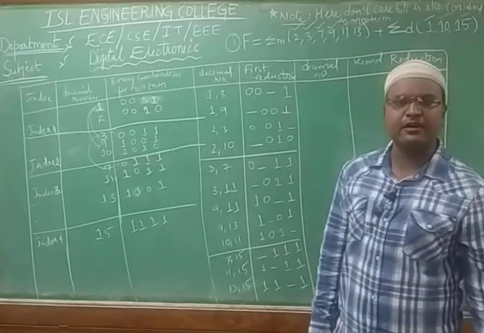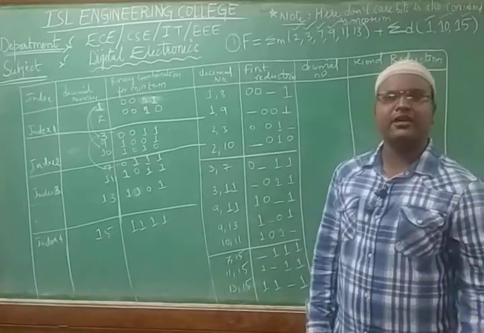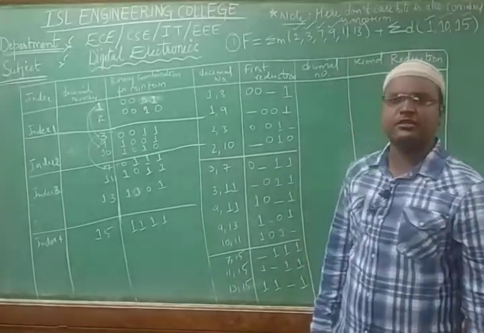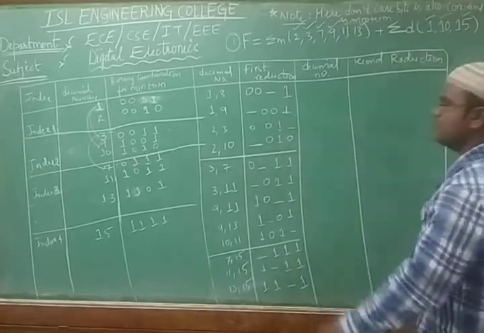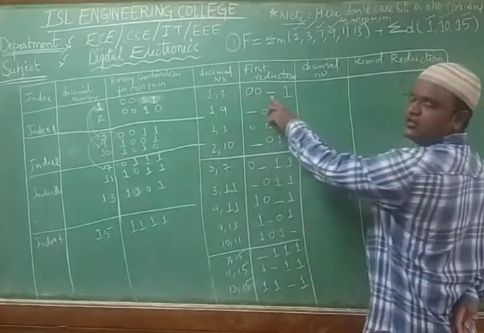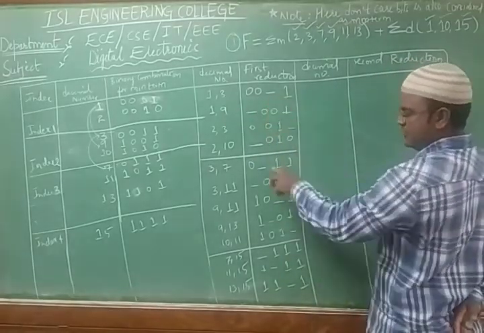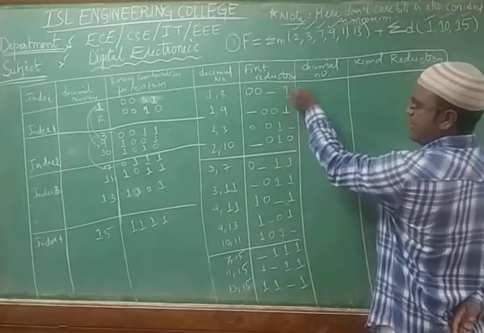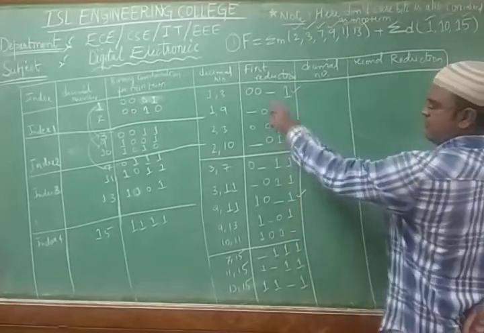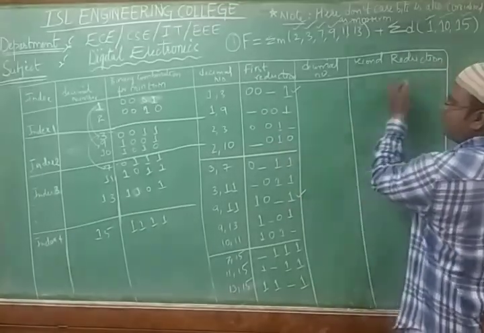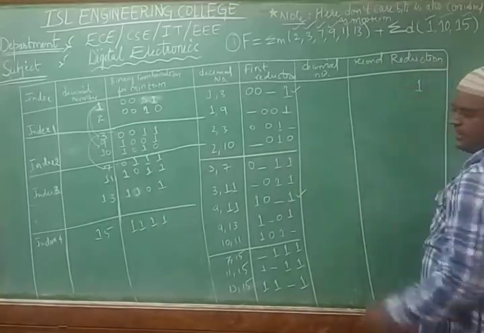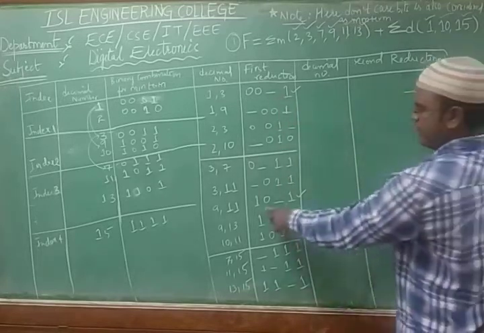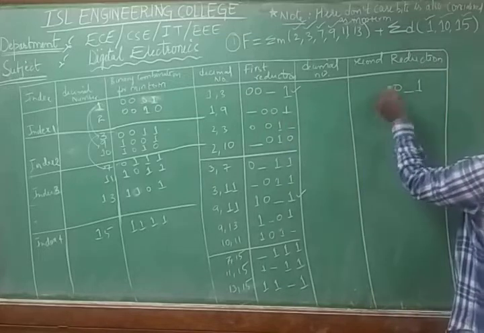After that, what is the next thing? We need to go for the second reduction. In that, the same thing: this group is compared with the next group, and that group with the next consecutive group. Now see, 1, 3 has the dash in the second position. Do we have one like this anywhere? Here: 1, 0, dash, 1. So I can compare this with this, right? 1 is there, so first I write 1. Dash is there, and here is also a dash, so I put a dash. Next, 0 and 0, I'll put a 0, and then the dash.